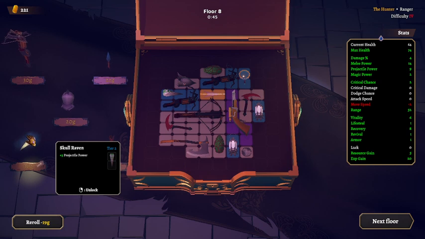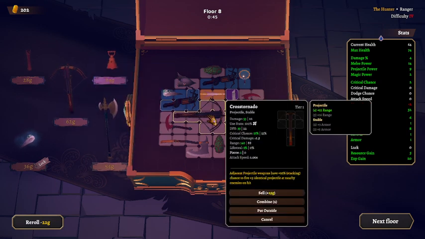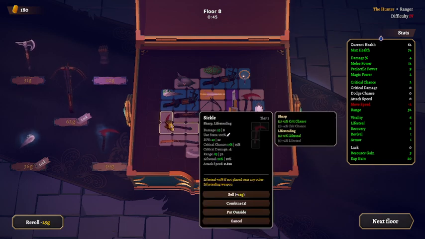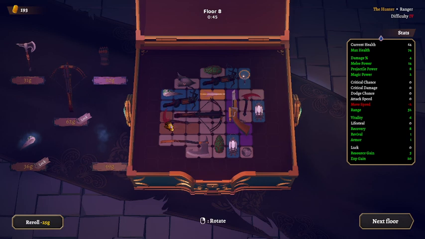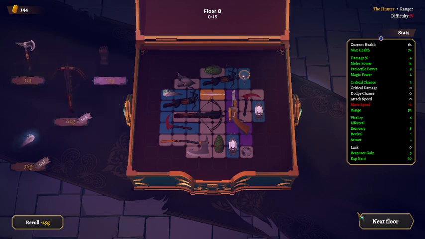Another bird skull, projectile power for later. A cross tornado. They only require 2 to combine, so I'll be holding on to that so I can get a blue one. And speaking of blue, that is an improved sickle. Alright, let's carry on before we lose the last of our money.